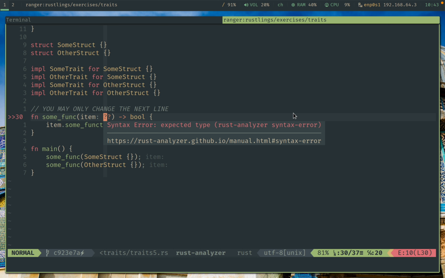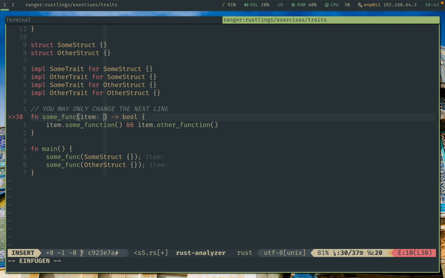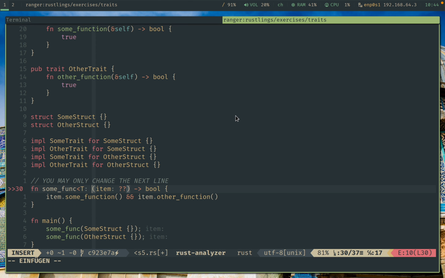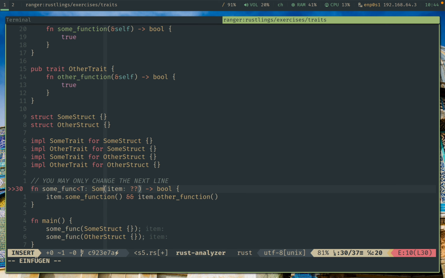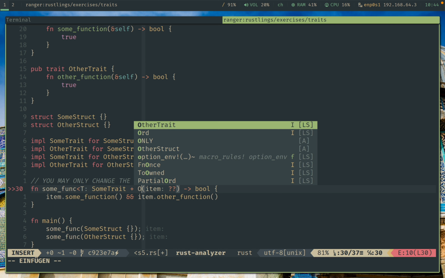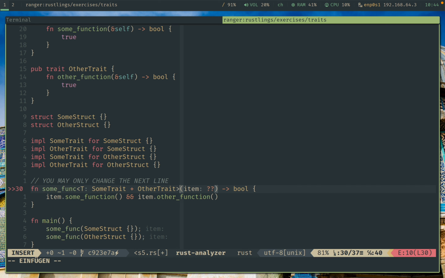So basically, before we do that, we have to define here a generic. As you remember, we define generic T, and we define the generic T to be any type that implements SomeTrait and OtherTrait, like that.